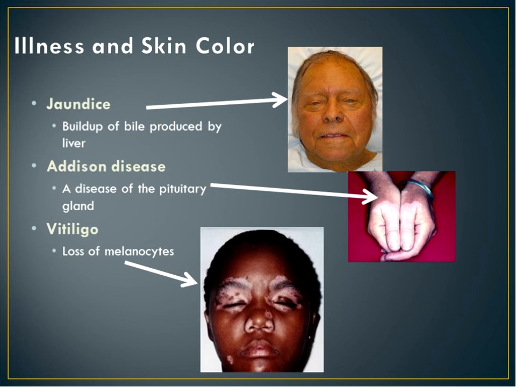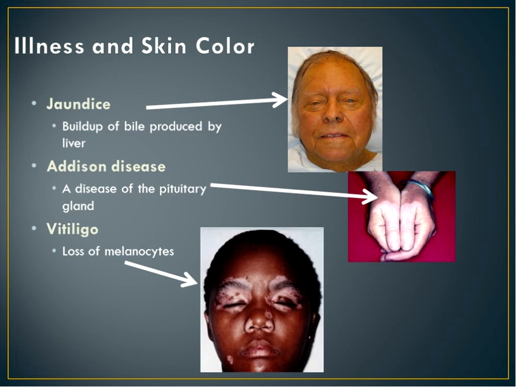We'll talk about Addison's disease again towards the end of the semester in the endocrine system. And we talked about how JFK is probably one of the most famous people that you may recognize as an individual who had Addison's disease. And then vitiligo, which is hypopigmentation, on the other end of the spectrum from Addison's disease, is a loss of melanocytes.